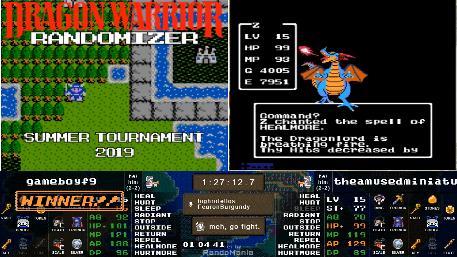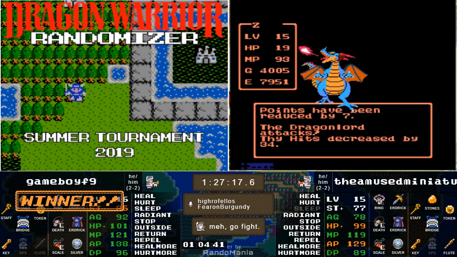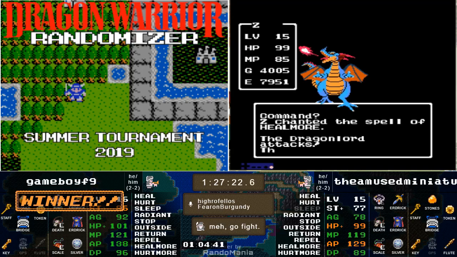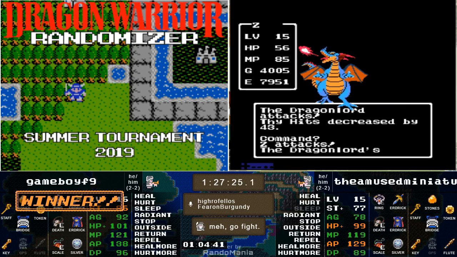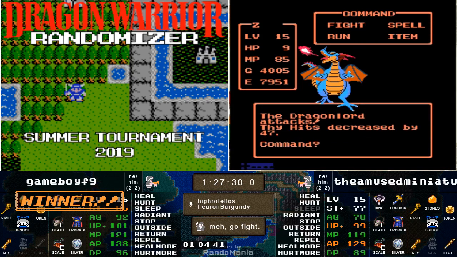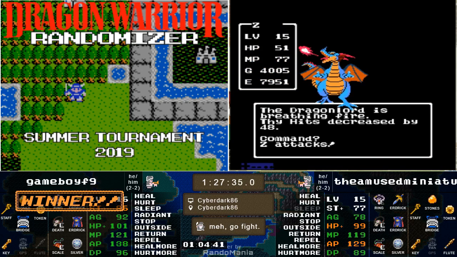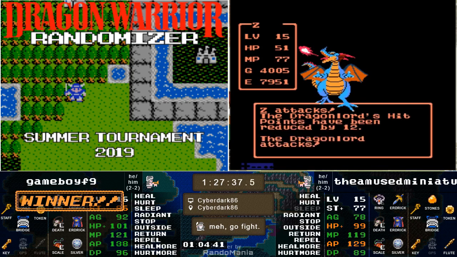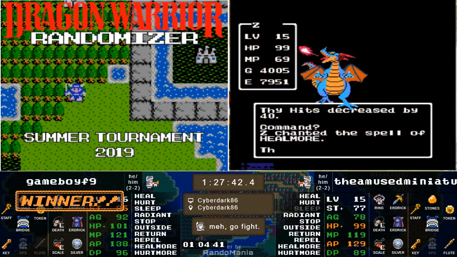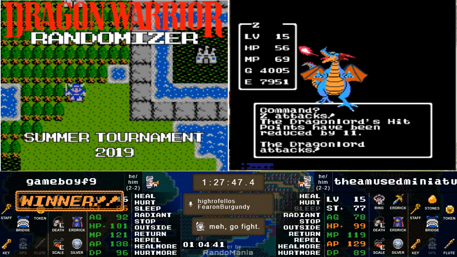First swing for 12. Ooh, and a low roll of 7. Ouch, only 19 through 2 swings. This could get rough. Wow, there's another 9. My goodness. Amused just getting all the bad rolls here. That brings us up to 40, but we only have 9 healmores left. This is going to be tight, folks.